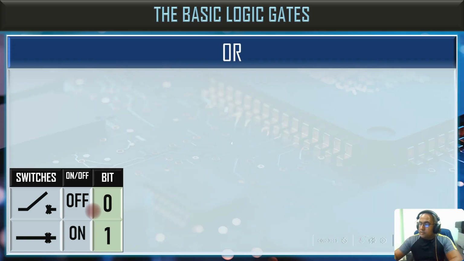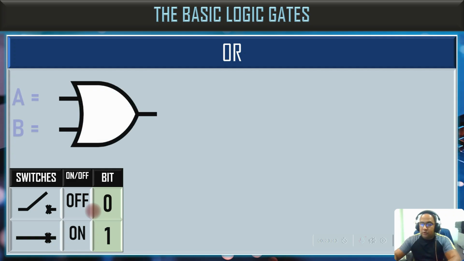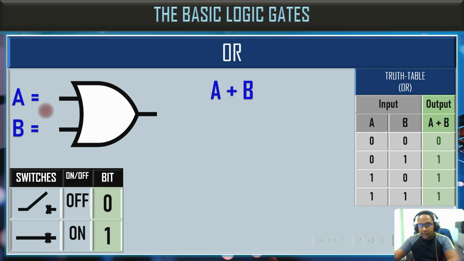The next logic gate is the OR gate. The OR gate performs an operation called Boolean addition. As mentioned earlier, the operation of the OR gate is as follows. The output will be 1 if at least one of its inputs is at bit 1. Okay, let's bring in the truth table for the OR gate and test all the possible input combinations. Okay, according to its truth table, the output will be 1 if at least one of its inputs is at bit 1. All right, how can we understand this kind of logic operation?